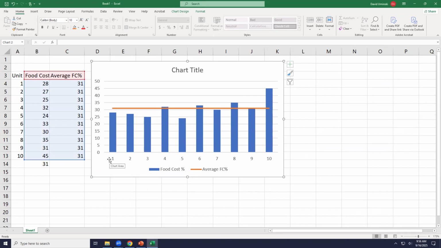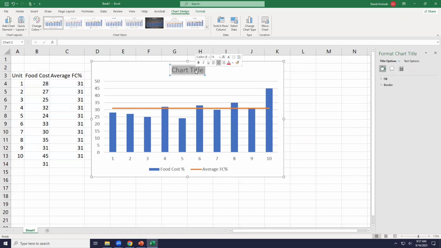Okay. So based on this data right here on the chart, which unit are we going to focus on for improvement? What are we analyzing? We're analyzing our food cost by unit, by store.